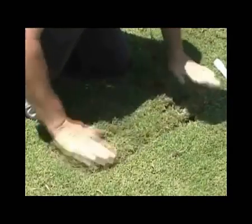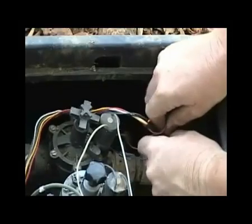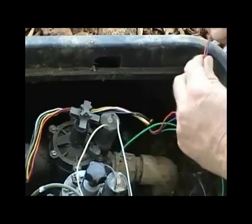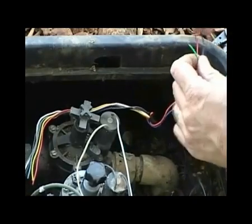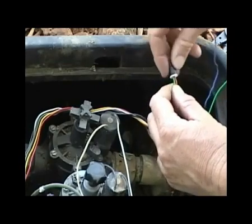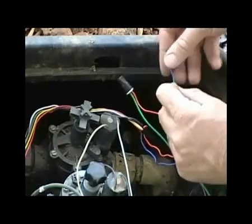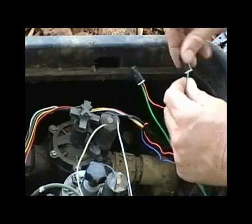The turf grass or landscape is now replaced. A wire path is necessary from the sensor location to the controller. In many cases, spare wires exist from the controller to the valve location in the landscape. These spare wires can be used to connect to the sensor to minimize the amount of trenching necessary. Here, we have extra wires in the valve box that we will use to connect to the watermark sensor coming from the field location. The wires are stripped on the ends and connected using waterproof wire nuts included with the Water Switch.